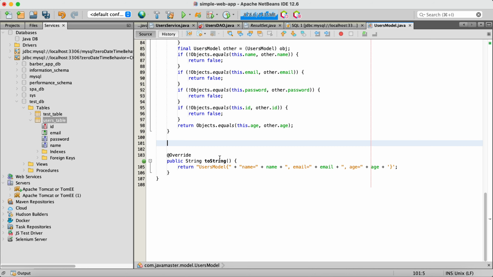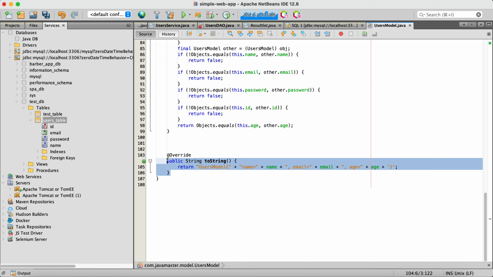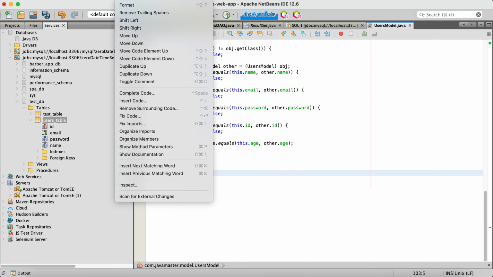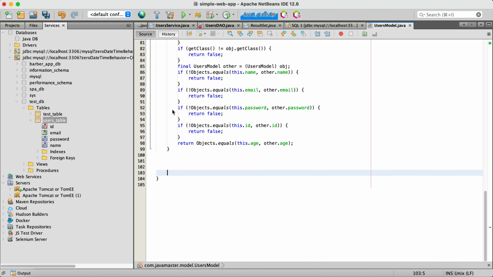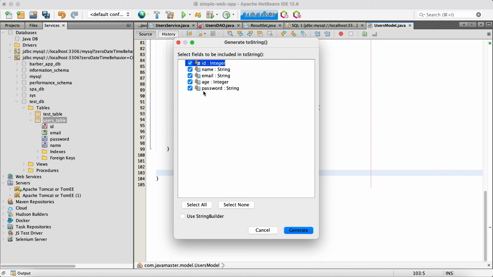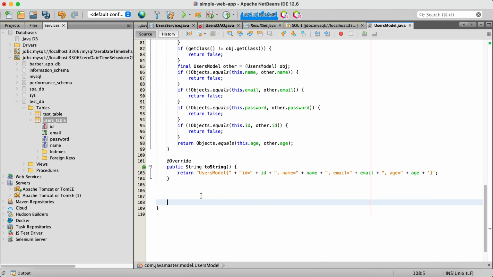And let's also regenerate to string. Except password, we remember. Okay, now our code looks better.